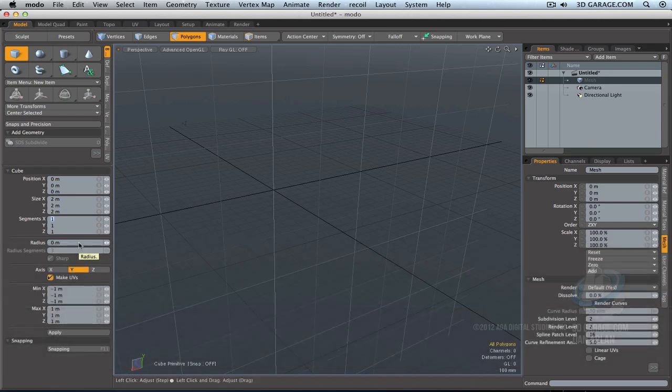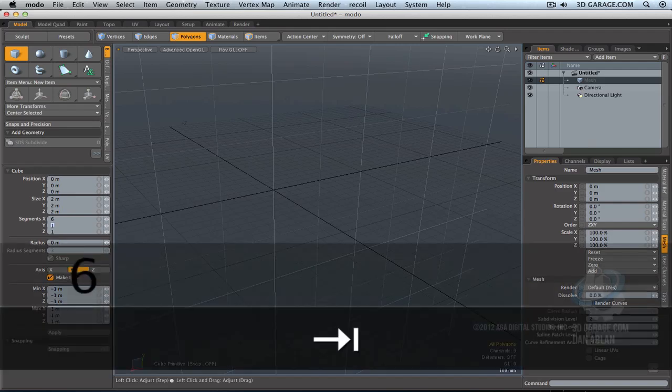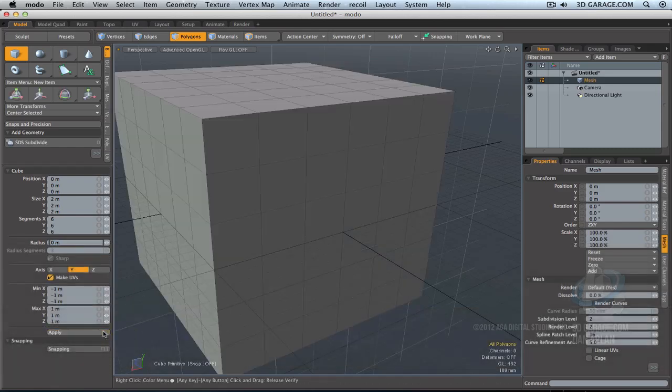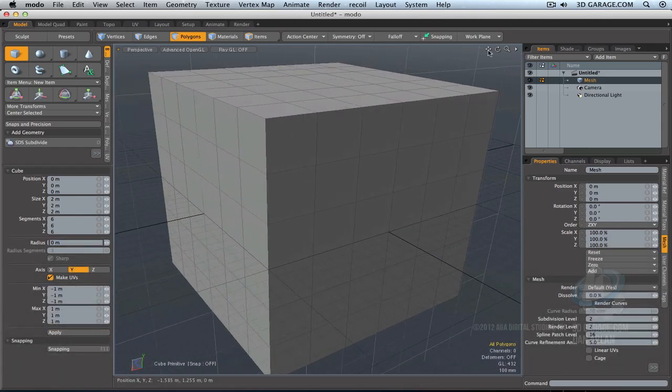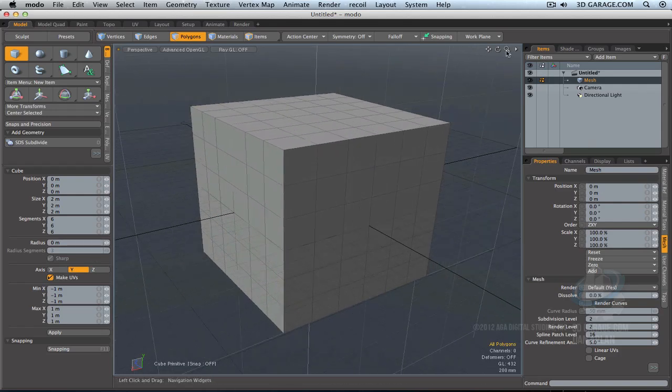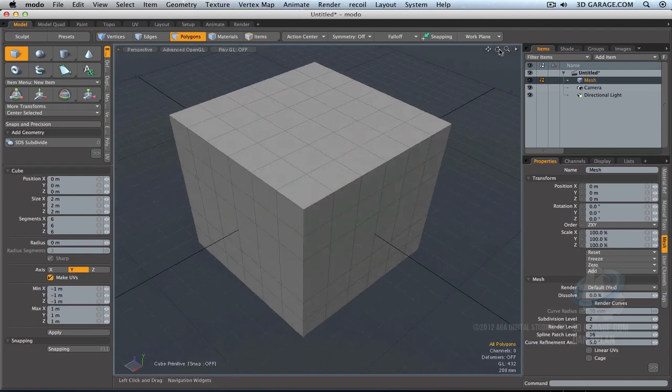And then we want some segments in it, so it has a little more depth that we can use for manipulating it in some way. And we'll do maybe 6 on all sides, and we'll leave radius alone. And we hit apply. Now you get this perfect cube. Okay, so we just use numerics rather than interactively drawing it out. And we have a perfect cube perfectly centered on our 0, 0 axis.